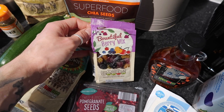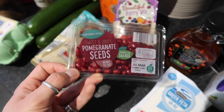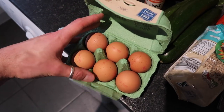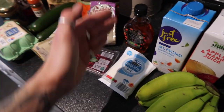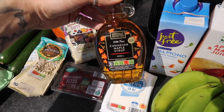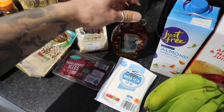I also got some berry mix — really nice dried fruit with some apricots, cherries, blueberries, and some pomegranate seeds. I really wanted to buy a whole pomegranate because I hate buying things in plastic, but Aldi didn't have any. I got six large free-range eggs — always go free-range if you can. I'm going to pop those in the pancakes and in the breakfast muffins. I got some feta — Greek feta. Cheese is one of my favourite things; not exactly the healthiest but pretty good. I got some Canadian maple syrup — it's delicious, works really well in smoothies, coffees, cereals, and porridge, and it's completely vegan. A good natural sweetener.